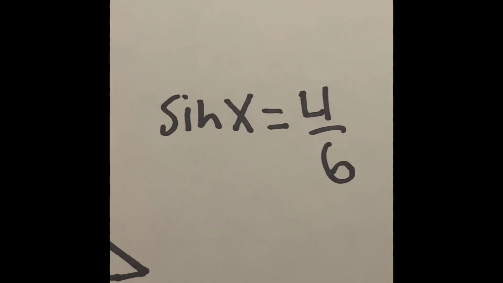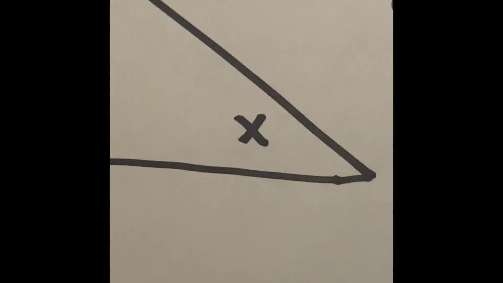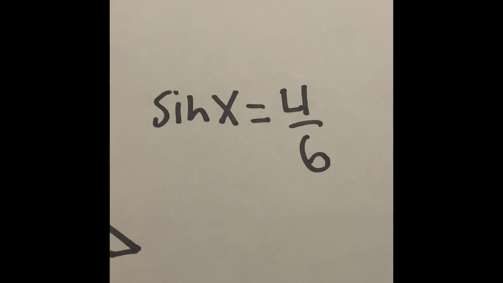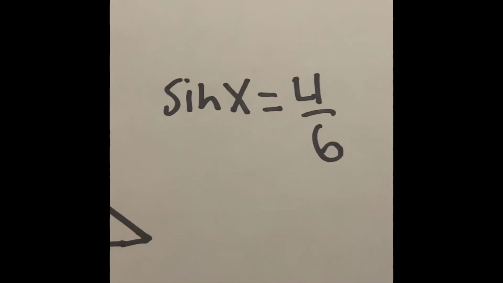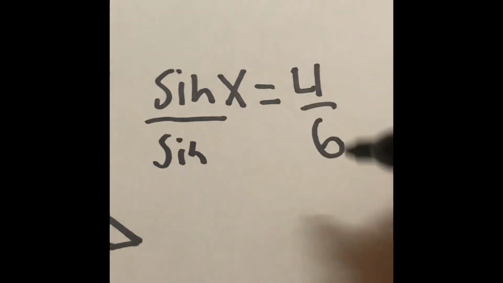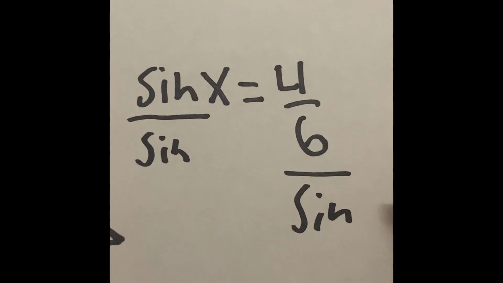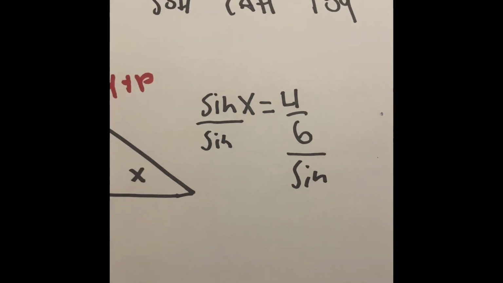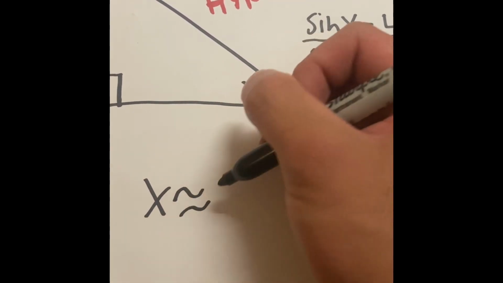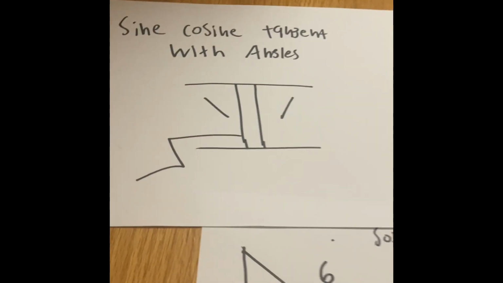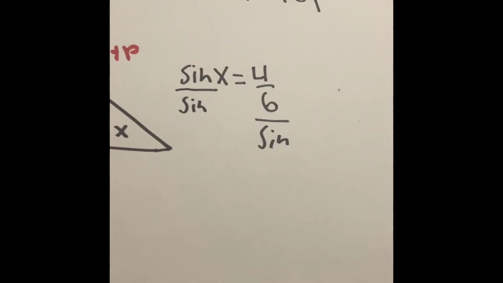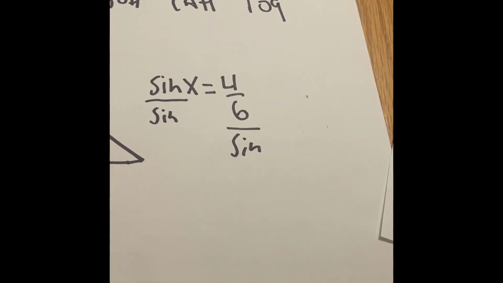We still have that missing x in the equation. We don't know how many degrees that angle is, and all we know is we don't have an equation that actually helps us. Or do we? What happens if I divide this by sine and divide this by sine to get x alone? X has to be somewhere around, because when you use sine, cosine, tangent, your mathematics is not going to be 100% accurate, because it's going to be in decimals. Wait, divide by sine. What are we going to do?